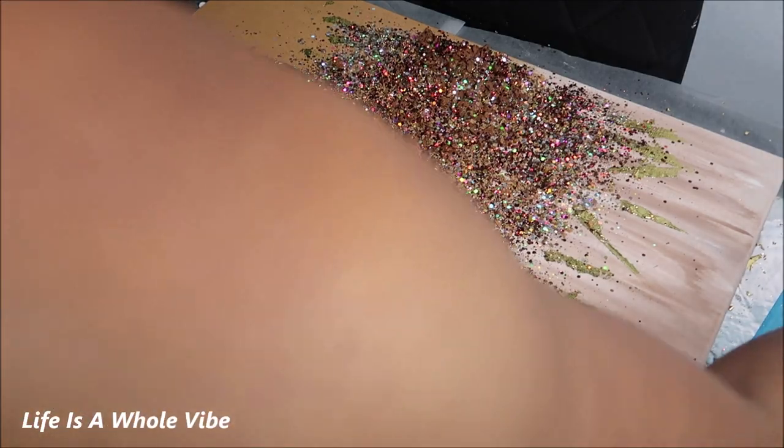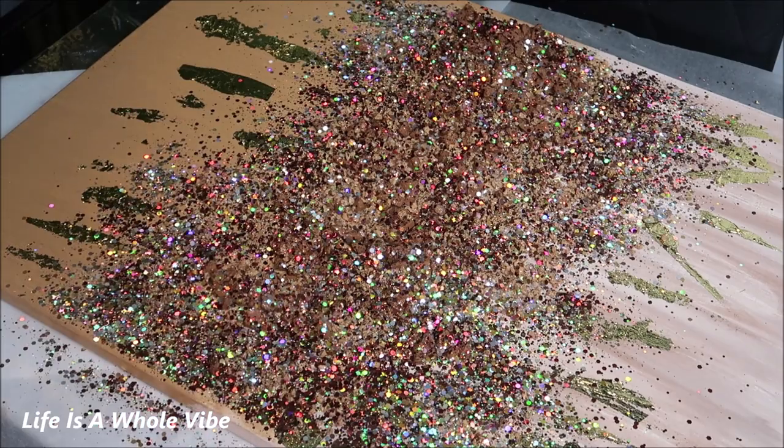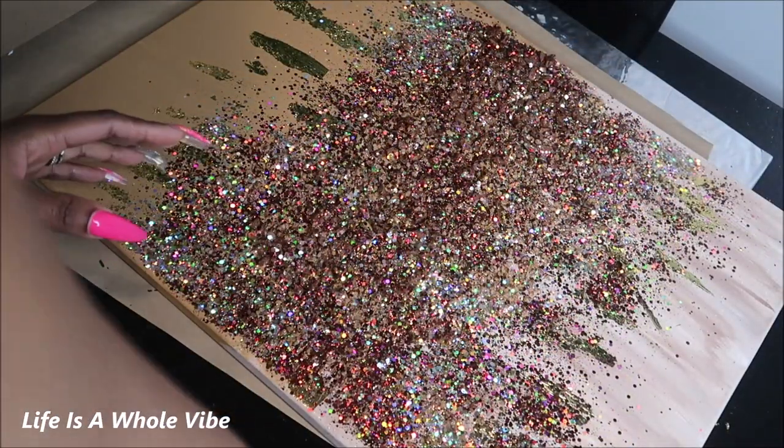Now I'm going in with another Recollections glitter. This one is like a gold and silver. Dry overnight, and then it'll come back tomorrow. Shake it on, let it set for a whole day. And then we're almost finished.